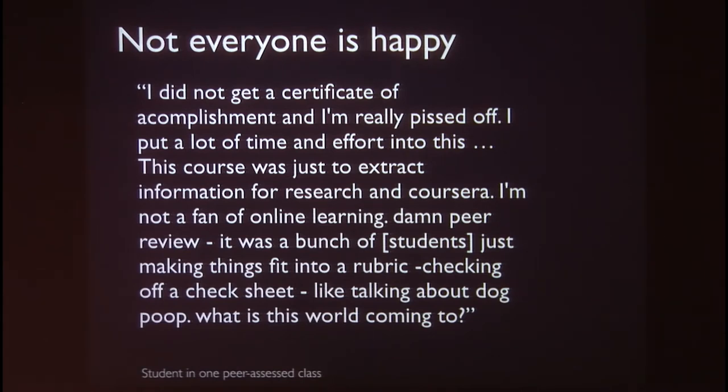And what happened was that this student was gung-ho about the class they were taking. It wasn't my class, it was a different one. And they got crummy peer feedback, and they ended up just shy of a certificate. And so you can see how, with the Gaussian that I showed where there's a big mass in the middle, there are also outliers. We've subsequently looked at the data, and we can see that if you end up getting really crummy peer review feedback, that is the major reason why students in a peer assessed class will drop the course.